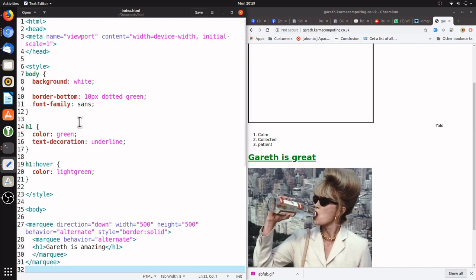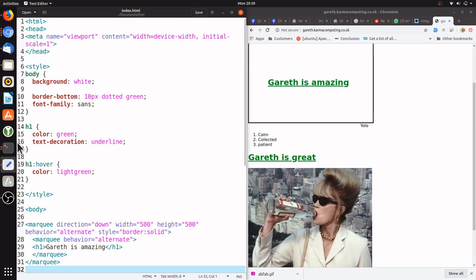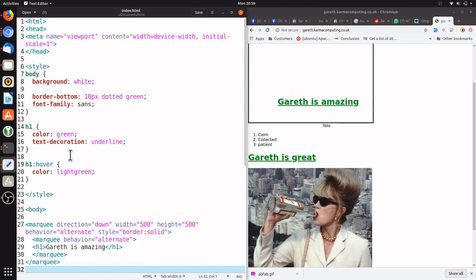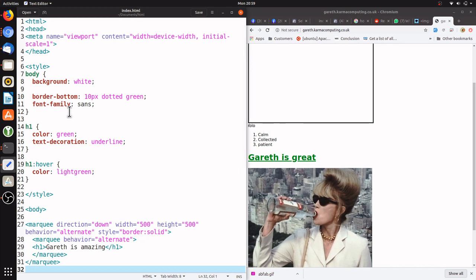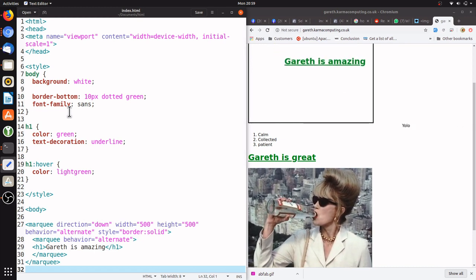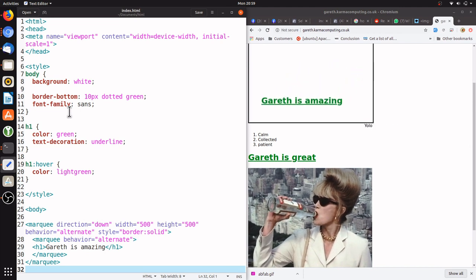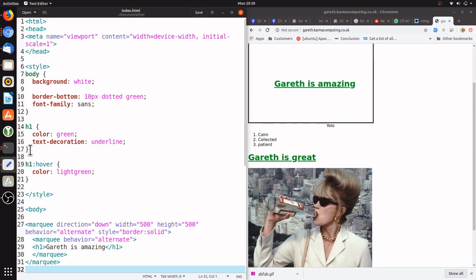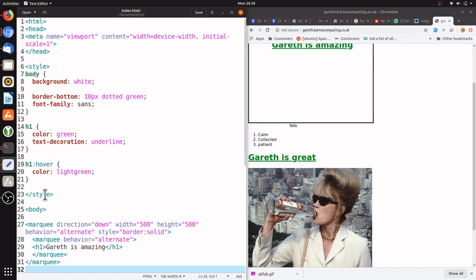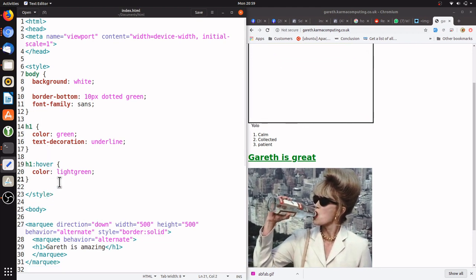So it has to be in between 6 and 23, correct? Perfect. Exactly. It has to be within its own brackets. So you can't put it inside 15, for example, because that's for H1s. Anywhere underneath it. Exactly. So we'll just chuck it here.